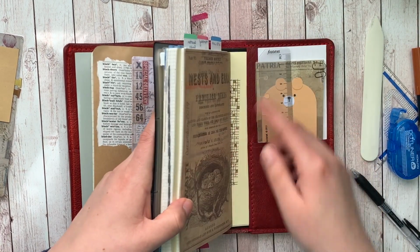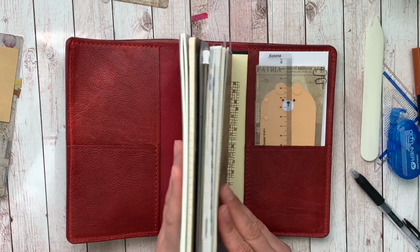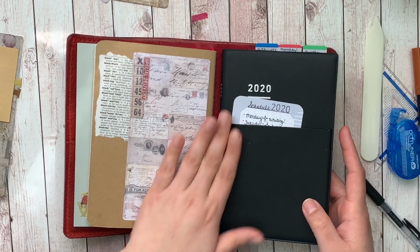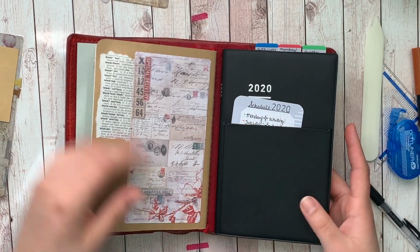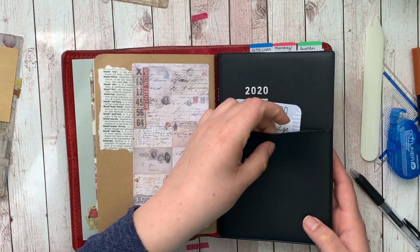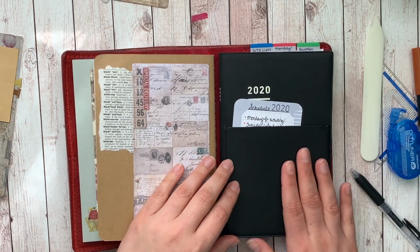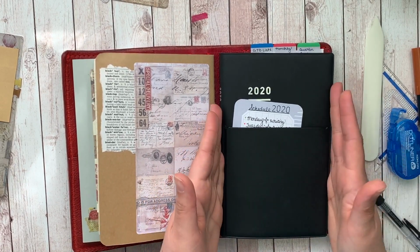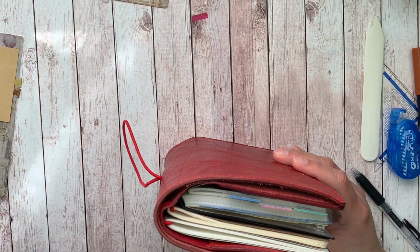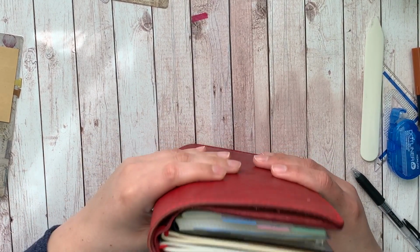slid into this back pocket, that half of the tri-tri, I just had them duplicate it to the back. I have my B6 Slim Jibun Techo slid into the back, and I was able to keep the cover on here, which I love. That made me so happy. And it fits nicely. Again, this is a B6 Slim, and it fits on here because it's a little bit wider than B6 Slim. It's definitely what I would consider a B6 size.